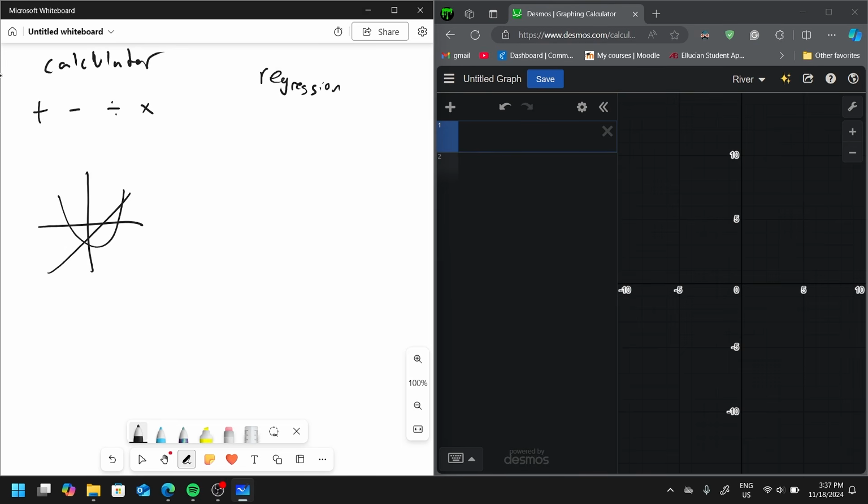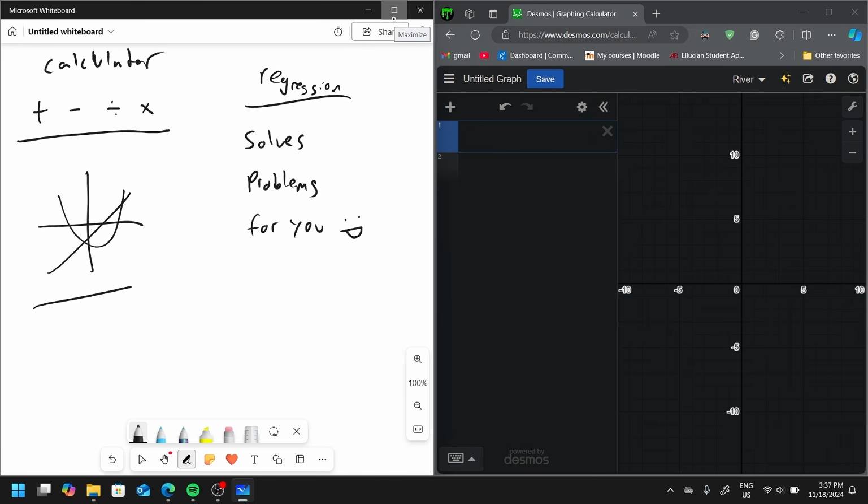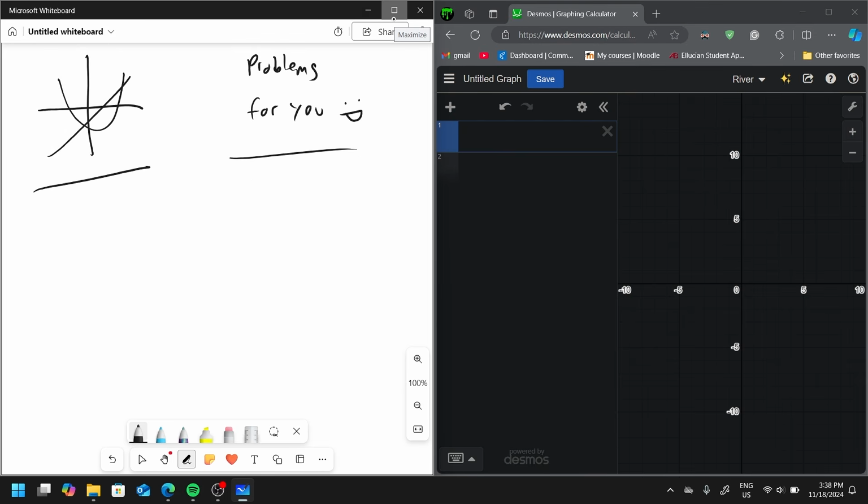And some YouTube videos cover this a little bit. What regression is, it solves for variables. It solves problems for you. And I feel like this is such a cheat, and it's crazy that so many people don't know about this already. So here I am, and we are going to learn all about it. These are the three main functionalities of Desmos. There are really only two things you need to learn how to use in order to start playing around with everything that you can with Desmos.